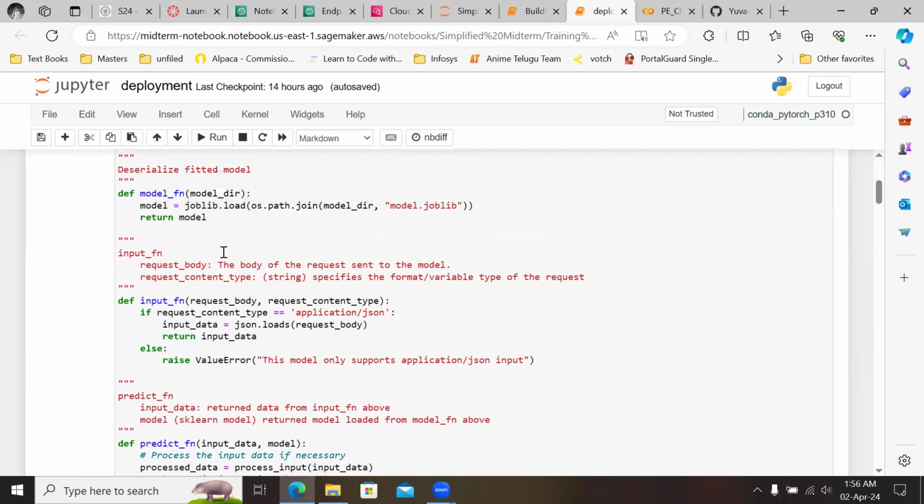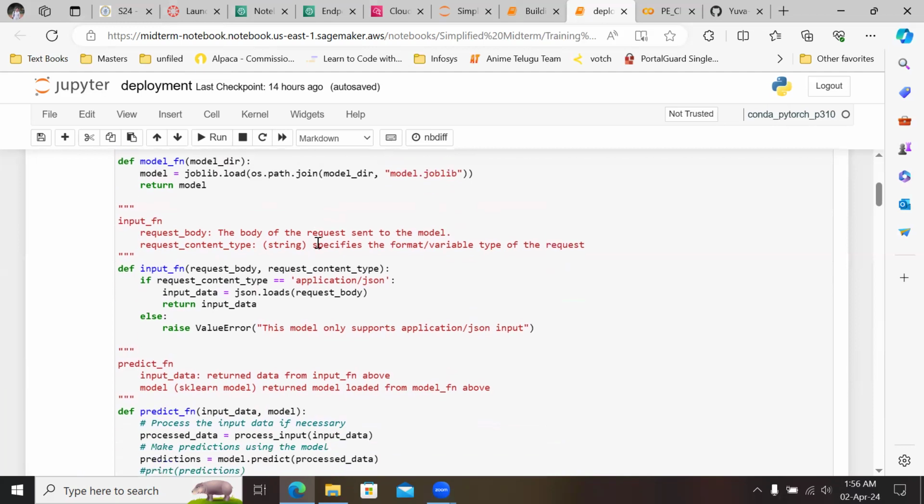It identifies these functions and sends data to these functions. So that's why we are following this particular naming convention.